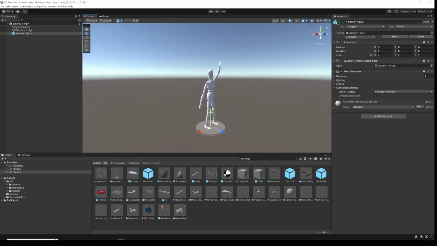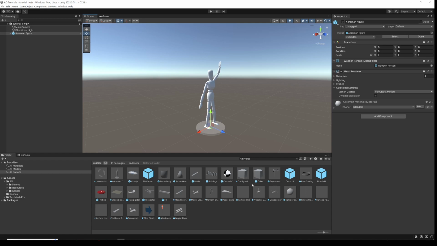In aerodynamic objects, we use the standard Unity convention that Z, the blue arrow forwards, is positive, green Y up is positive, and X to the right, the red arrow, is positive. So this little Aeroman guy, by default when you drop him in, is facing forwards, and his left hand is raised in the air. Okay, that's Aeroman in. So now let's get our flow field prefab.